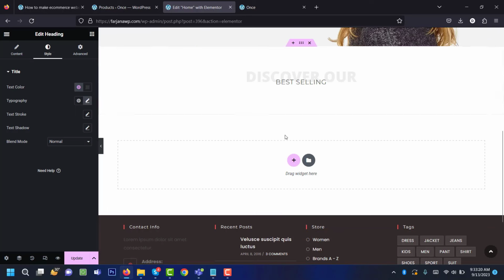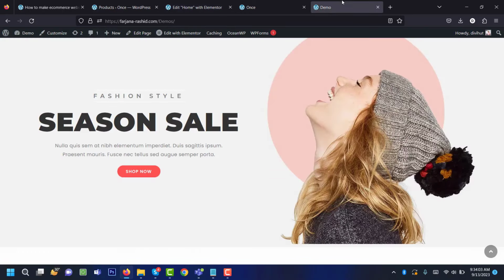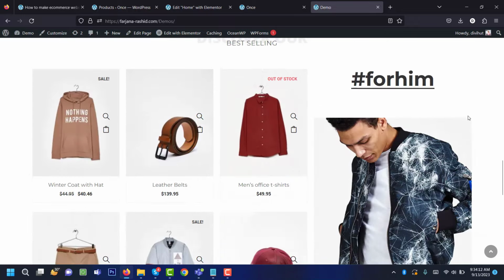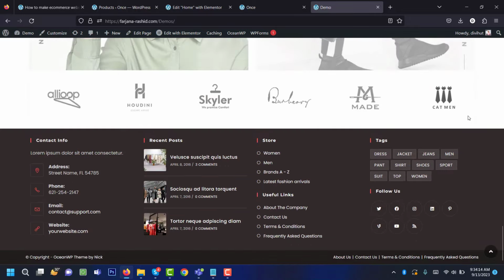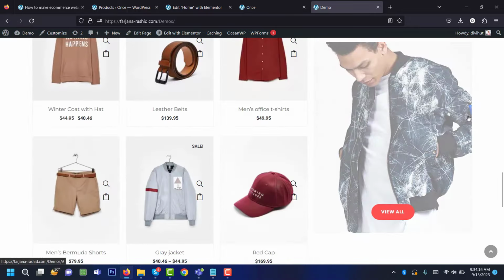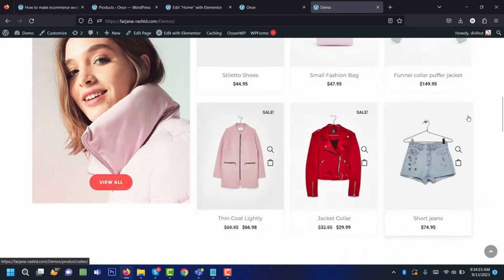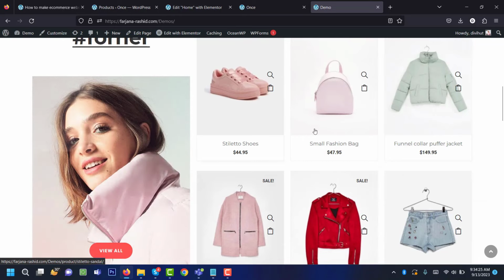And now I'm going to the second section. So I have created this page design in another place here. So this is the home page. I'm going to create the exact same design from scratch. So now let's go ahead with the second section.